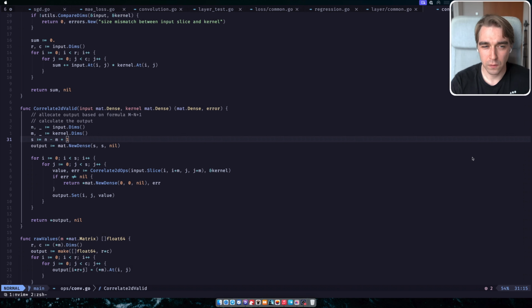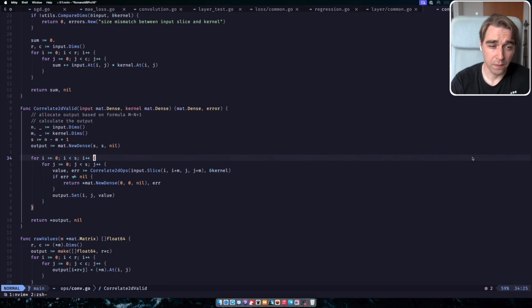So I don't think it makes sense to support rectangles, but for now I will stick to squares. So for this operation, we take the dimension of the input, we subtract the size of the kernel, and we add 1. And this is how we end up with the output size.